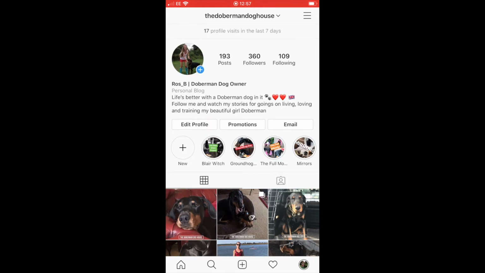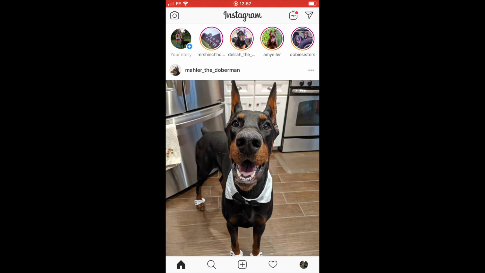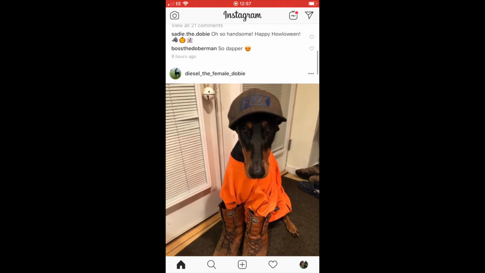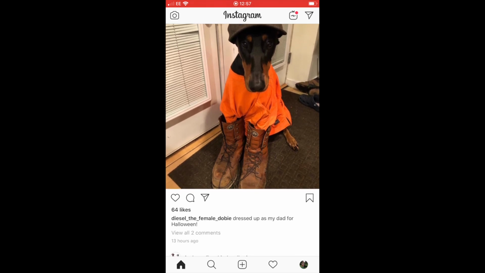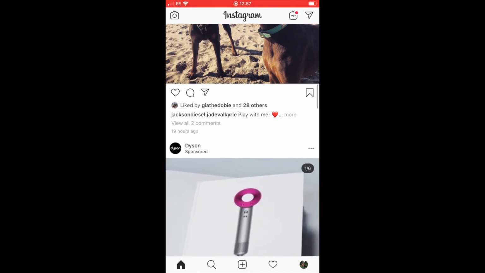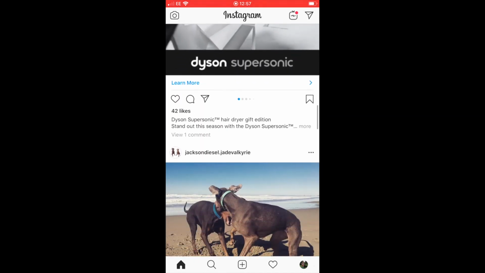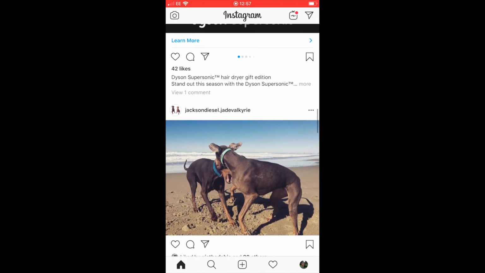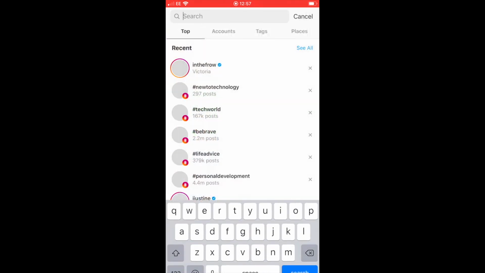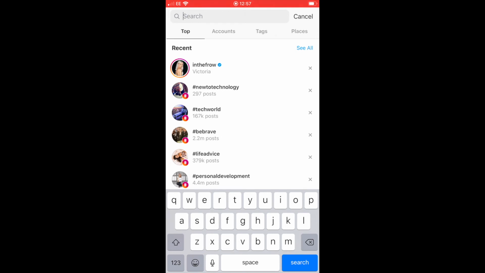So now going back into my account, the Doberman Doghouse, I'm just going to recap on the icons at the bottom of the screen. So the one on the left is your home screen, which shows you all the posts from the people that you're following. So this is where you'll be able to scroll and see what they've been posting over recent days. Now the next one along, the little magnifying glass, is a search tool that we've already been through and had a look at how you can search for different people you're looking for, searching hashtags or topics or anything else.